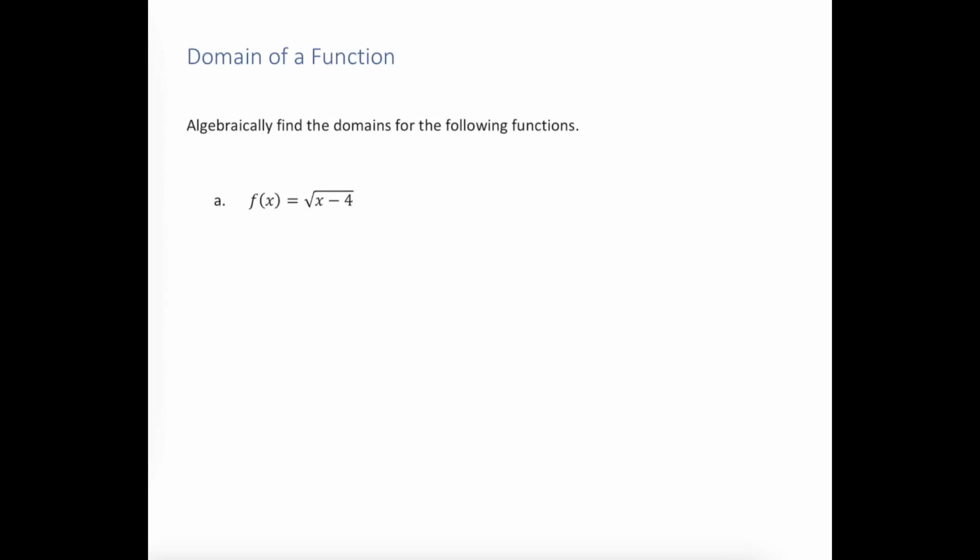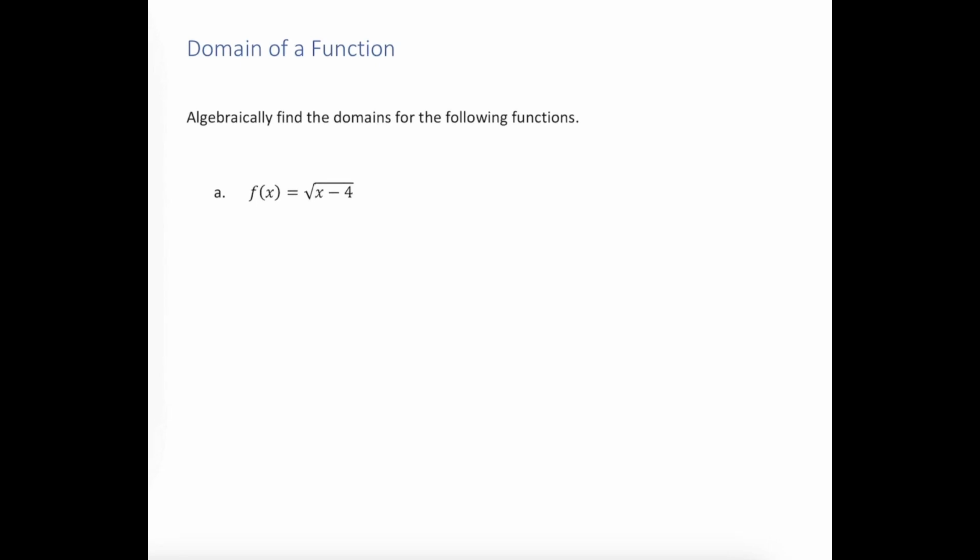We now want to find the domain of a function algebraically, so we're not looking at the graph. We want to notice here that the kind of function we're looking at is a radical function, right? Because the x that is the independent variable is underneath the radical. That means there's some things that x cannot be, because remember, we want to keep the radicand to be a positive value, and the radicand is the quantity that is under the radical.